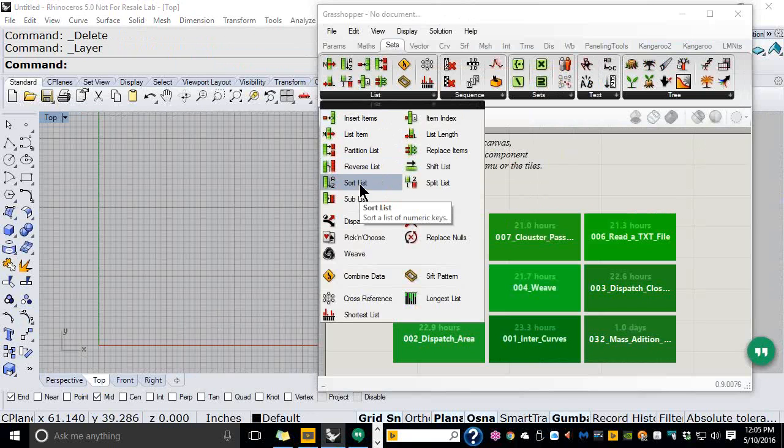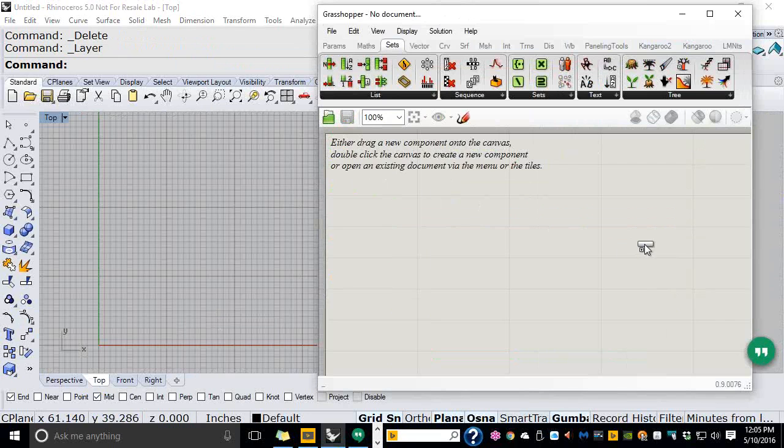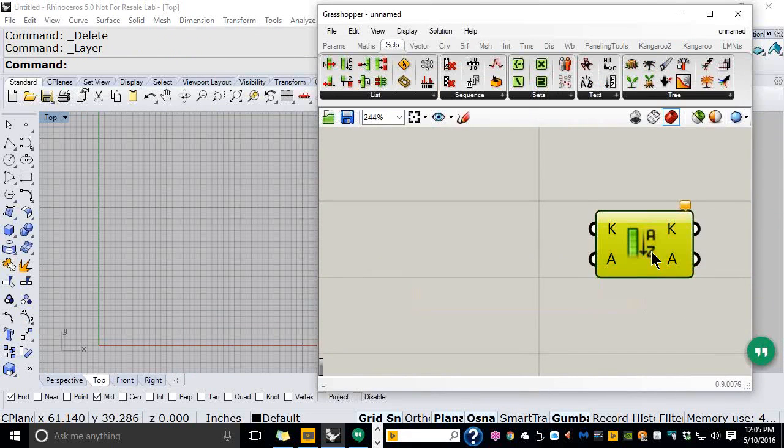So drag and drop one of these, and we're going to place it right there. So I got the sort list from sets and the list. Perfect. And what is it that we are going to sort?